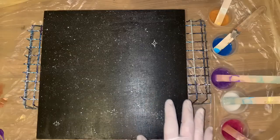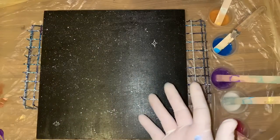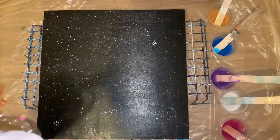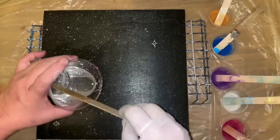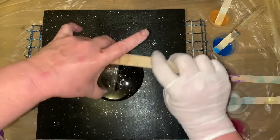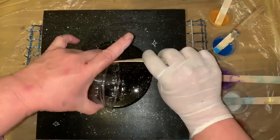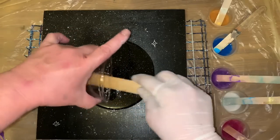Then I just went ahead and decided to start using the Arteza, and I was using the gold. I'm using the Pearl Royal Purple, the pearl magenta, and I am using the pearl electric blue and the pearl white. So, yeah, I thought they'd come out real nice because I don't want the colors real dark. And I was thinking, this would be perfect.